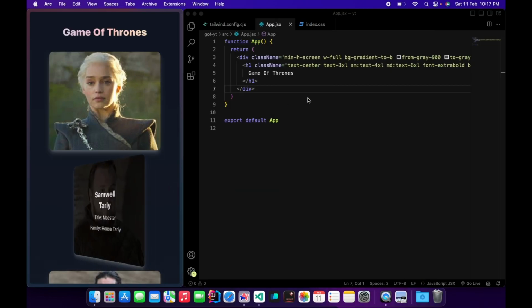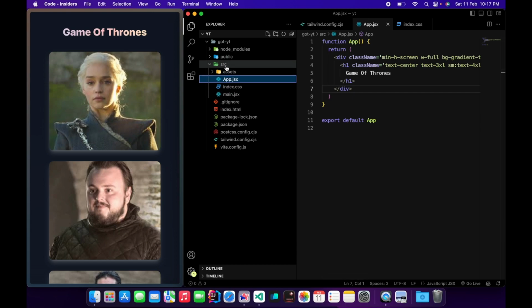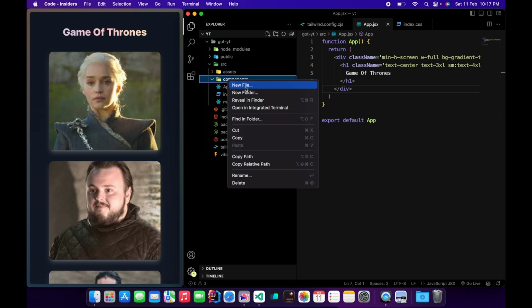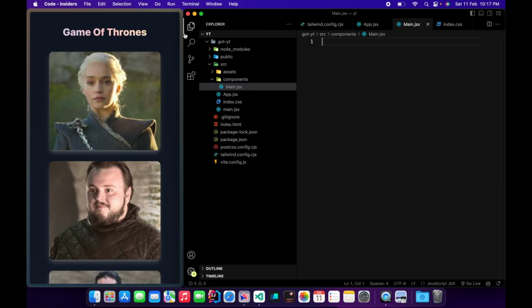So what we will do is make another component for this. I'll click on the source folder, click on new folder, and we'll name this folder components. This is a clean way of building things in React. You can build components and reuse them as well. I'll give the component a name of main.jsx, which is our file extension.